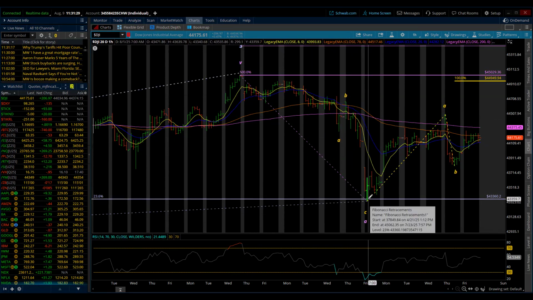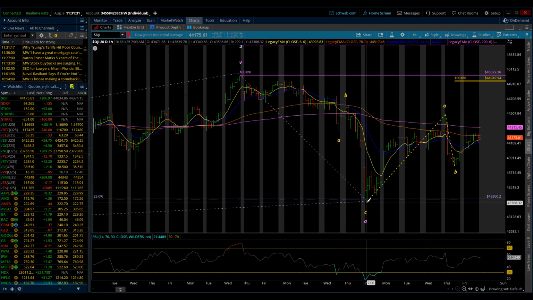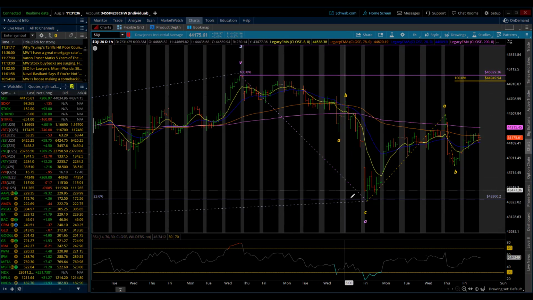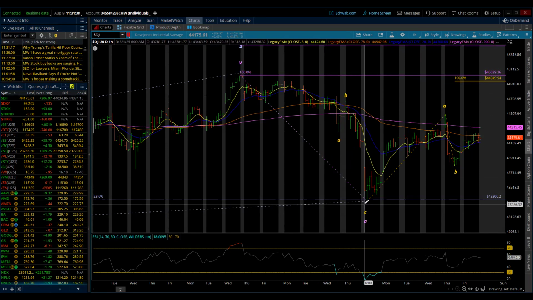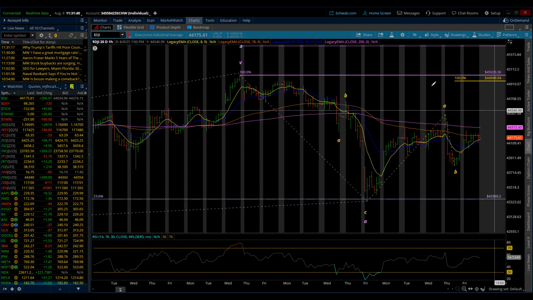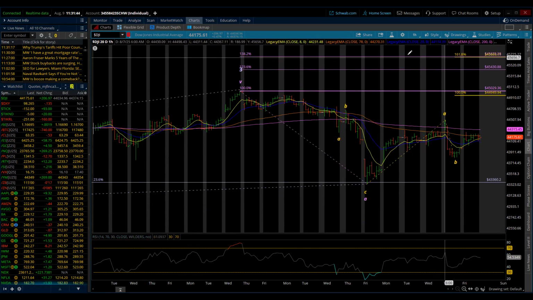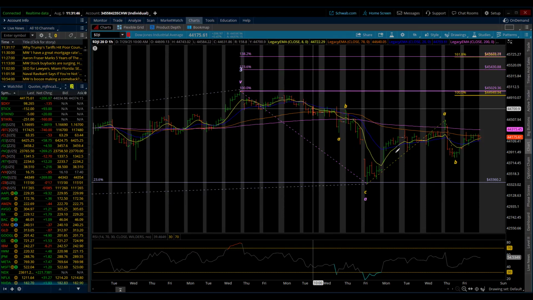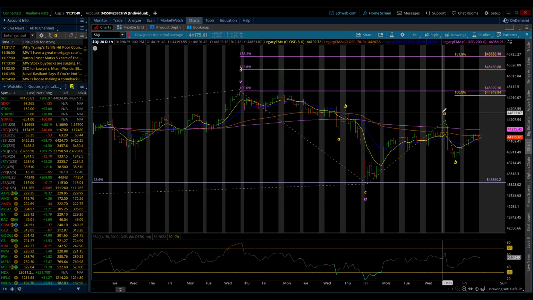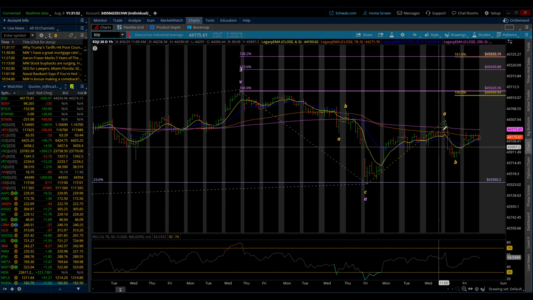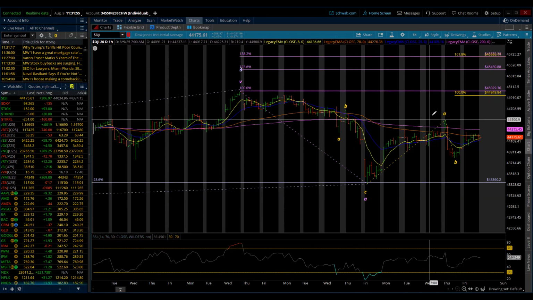So with all of this in mind, what does that tell us about the larger structure? It's more than likely going to be a flat. What does that mean? Well, A down, the B up should at least equal it or produce an irregular B wave. And then we have these levels, and I'll talk about that in a minute. And also by forming an ABC up. All right. So that's where we are.